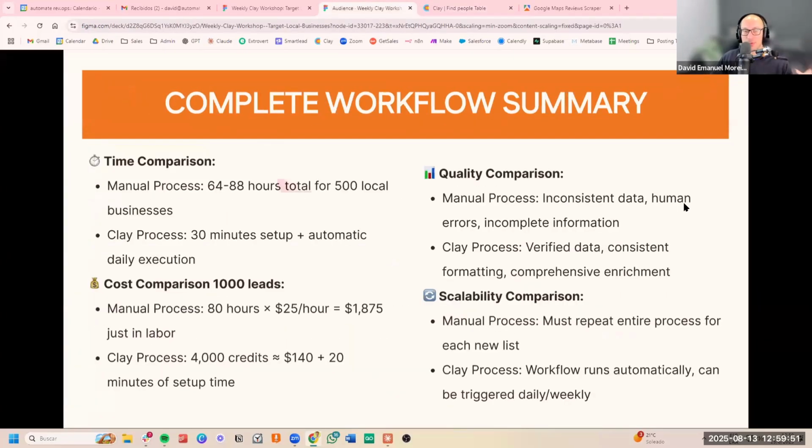So in summary, you will be able to create the full process and automate it. By adding more companies inside the first table, you will find more leads in the second table, find the contact data automatically, and start sending those into a campaign in no time. You're going to save a lot of hours here, and a lot of money as well if you are paying your reps to do that.